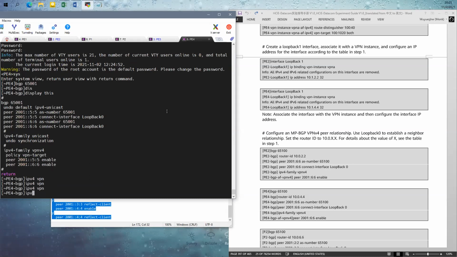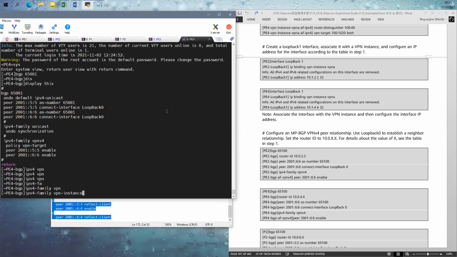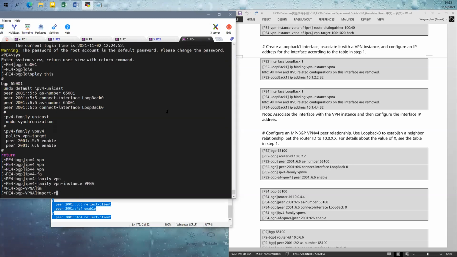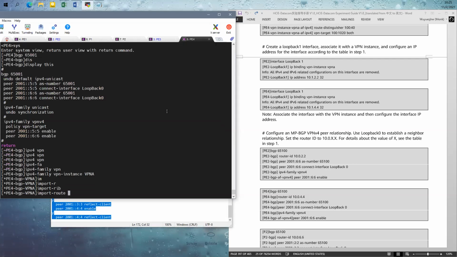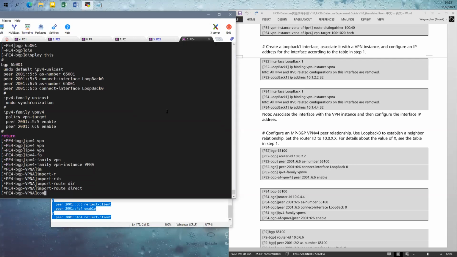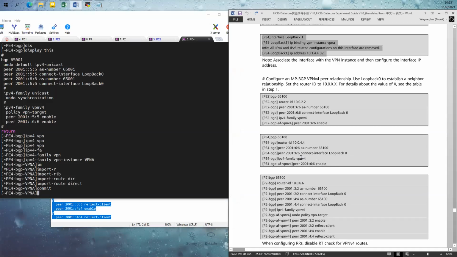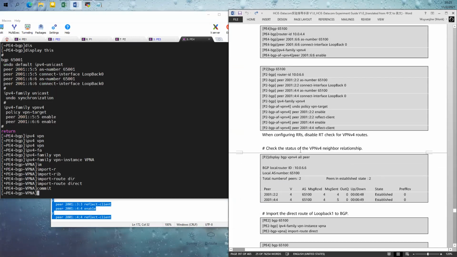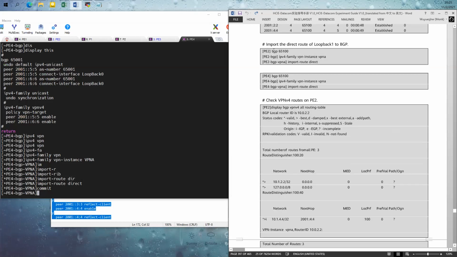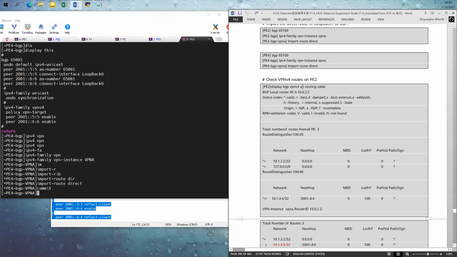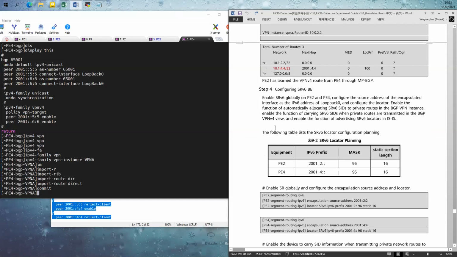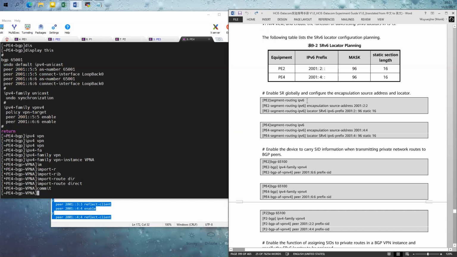First, let's put the VPN instance, VPN A. Okay, now let's see how to do the SRv6 BE. All the configuration for the VPN we finished. Now we just see how to create a VPN SRv6 BE. Very simple. This one is very simple.